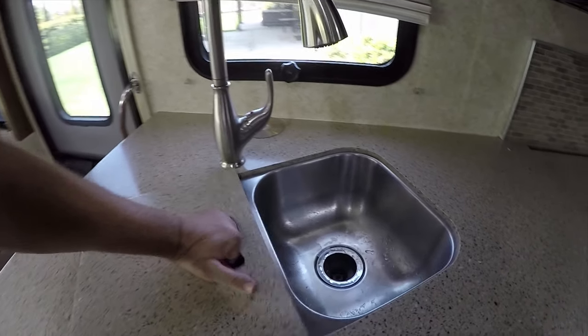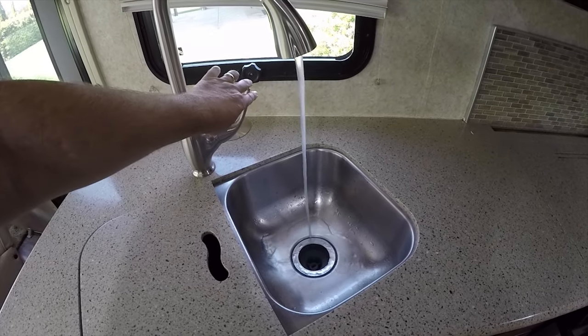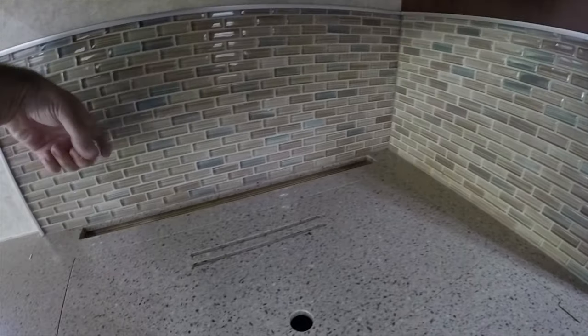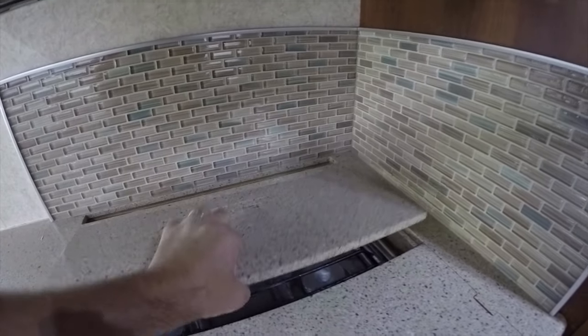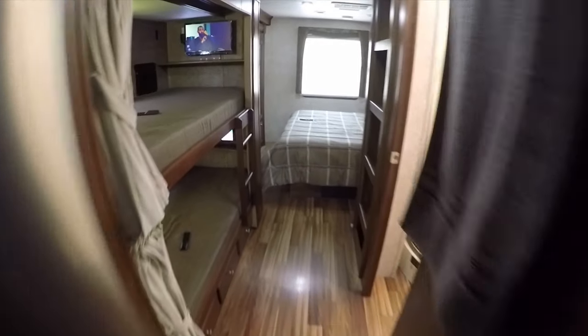We have a double-pan stainless steel sink with a spray rinse head that extends out. Right now we're using the RV's onboard water pump — not hooked up to external water. While we're talking about the kitchen, it has a glass backsplash that is super easy to clean when cooking — just wipe it off. Older RVs often don't have a backsplash. There's also a storage location to maintain your cooktop covers, and sink covers — two of them. All the cabinet wood is in really good condition, very clean inside.